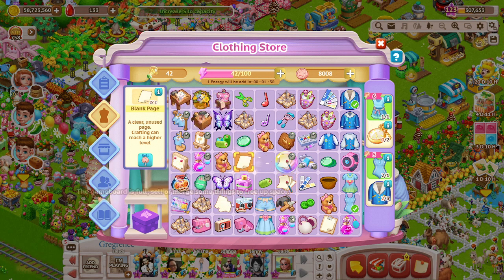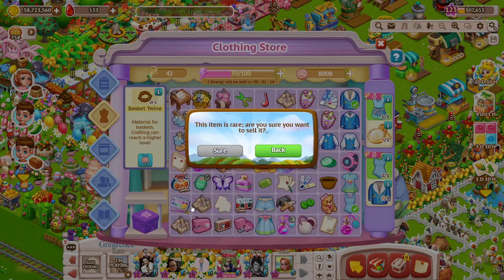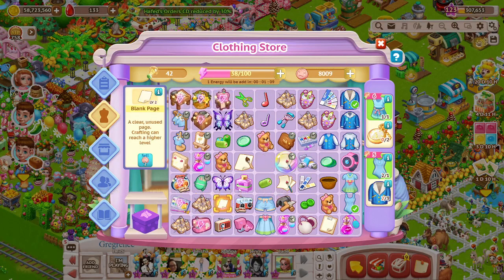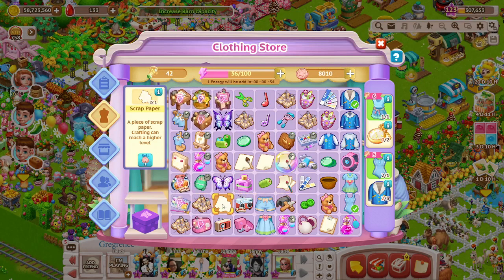So let's see about, and if this is still here and you get another one of these done, which I should have done faster. If I got another one of those done, I could actually, before it closes up or whatever, let's see if I can get it done before, oh, we have a minute. Oh, of course it did. All right. Gave me one of those ones I actually would have wanted. Okay.